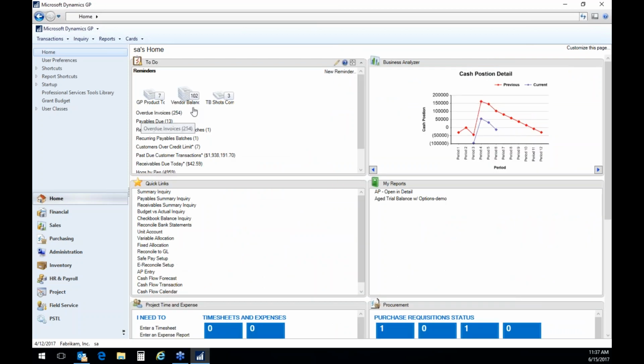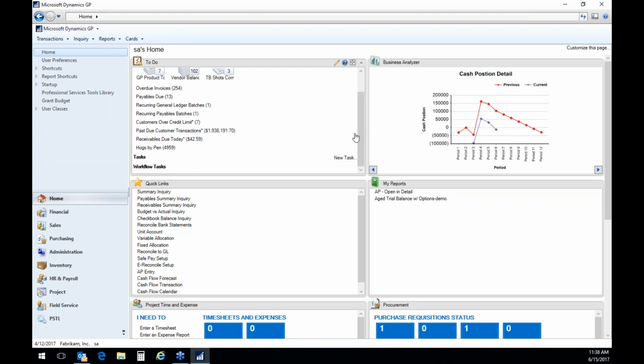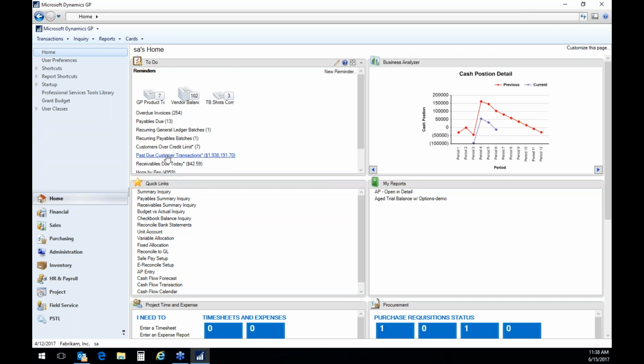Okay, then the last area of my home page, the reminders. This is things that are happening under the hood. Yes, I could go get a report and show past due customer transactions. I could run that report and look at it, but I'd have to go get the report, generate it, and then take a look, which I could do. But the reminder area is really the software coming up with what we want to know about, what we want out of the system, and having the software tell us when a condition exists. So here, let's just take a look.